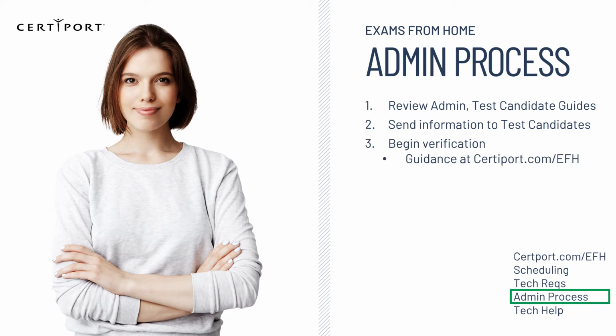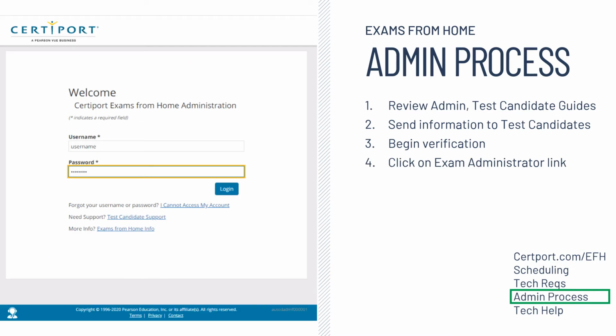We recommend that you begin the verification process with your candidates to confirm their identity and environment at least 15 minutes before your scheduled exam session. As the proctor, you are responsible to verify each candidate's identity and environment. How you do that is up to the requirements set by your test center. If you want more guidance about how to verify candidates, see the exam administrator page on certiport.com/EFH. 5 minutes before your scheduled exam session, click the exam administrator link that you received from Certiport.